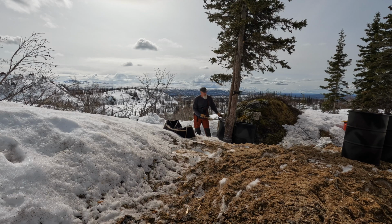So today I'm going to get 2 more food barrels strapped to this tree. I use a steel cable coated with nylon. Should be strong enough to keep the bear from pulling the barrels away from the tree and rolling them around. They've done that before when I didn't have them chained down.